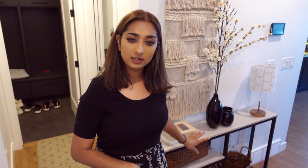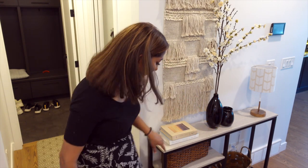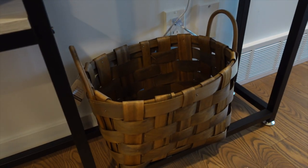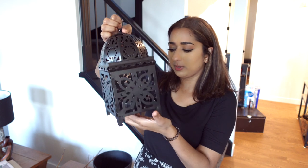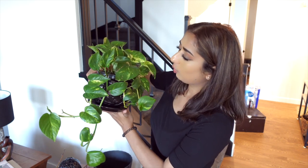I have some DIY projects that I'll share with you in a future video. For the console table, I'm going to remove what's there now and put a golden framed mirror with those black vases. I love baskets — they make my house look so natural and cozy. I got one basket from Michael's for hats or socks, also at 60% off. I also got this beautiful lantern that has lights in it — you can switch it on at night and it looks so pretty. I'm going to hang it somewhere. I also got a golden pothos plant.